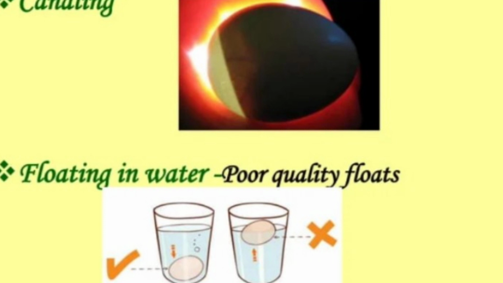Also, there are other tests to check whether the egg is spoiled or not. One test is called the candle test. You light a candle in a dark room and keep the egg near it. When you look through it, if it is transparent or translucent and you are able to see through, it's a poor quality egg or spoiled egg. And if it remains opaque, then it's a good egg.